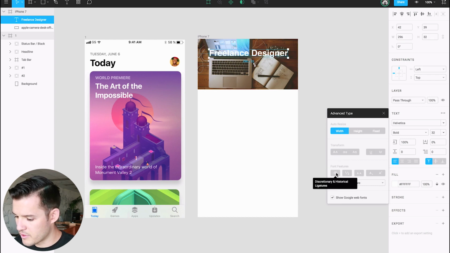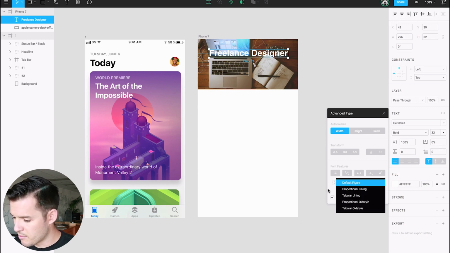Then you have font features, discretionary and horizontal ligatures. Oh, okay, that's nice. There's a nice amount of time and effort and thought put into typography. That's good. We can do things in fractions. Okay, all small caps, subscript. Okay, that's great. Proportional lining. Oh, interesting.